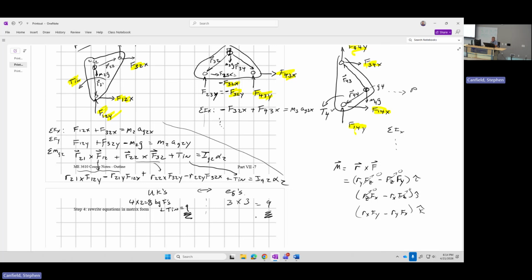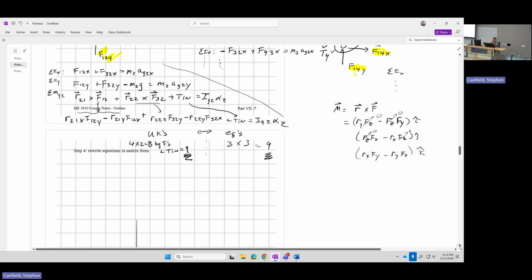If you wanted to keep these bearing reactions separated, you didn't want to put the negatives, that would add 4 extra unknowns. I'd get this F2 on 3x and y, and then I'd get the F3 on 4x and y, and that'd give me 4 extra unknowns, and then I could add 4 extra equations with that Newton's third law action reaction. So frankly, either one's fine. Okay, so we got the right number of equations, we got the right number of unknowns.